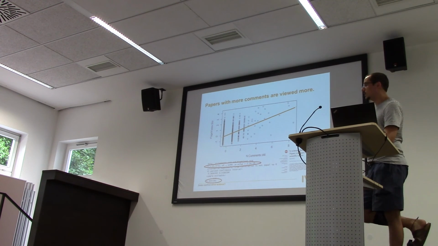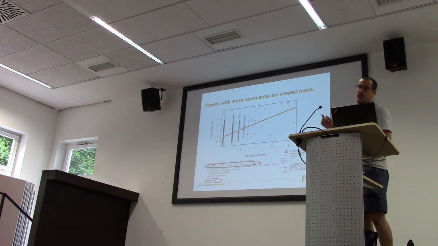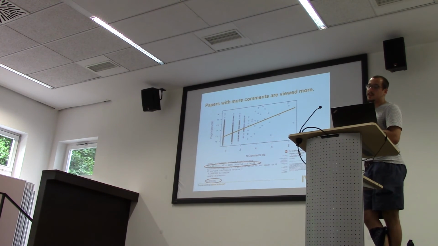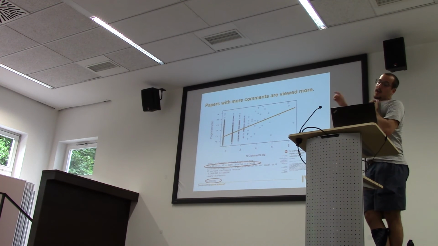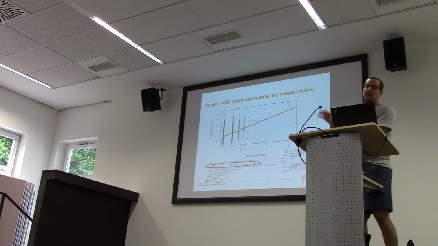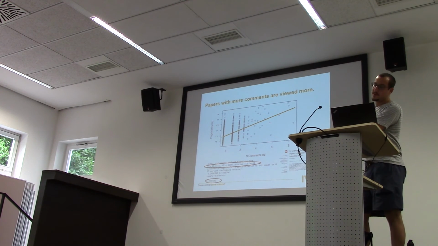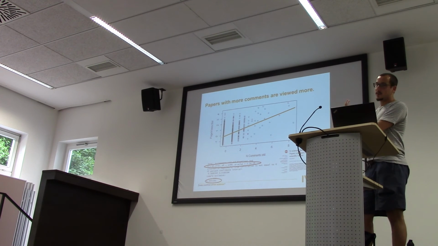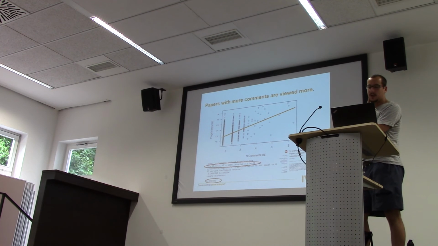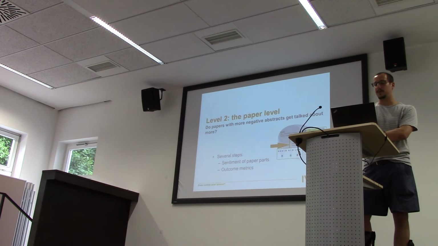Then here is the Federici paper. He showed that in science there is no bad publicity, where papers that have comments on them get more impact. And this is the relationship between the number of comments and page views. So that's a positive. If there are more comments on a paper, then there are more page views, basically. And this is a correlation of 0.4 essentially, which is again a big effect.